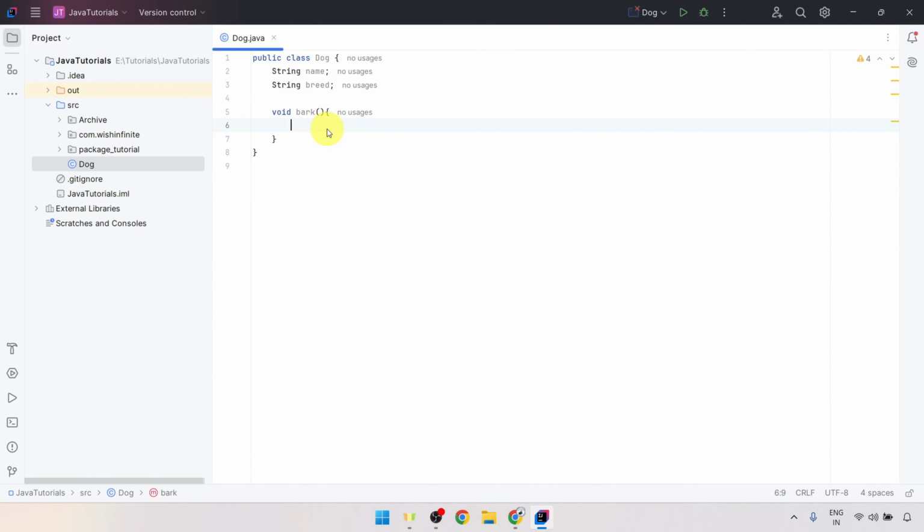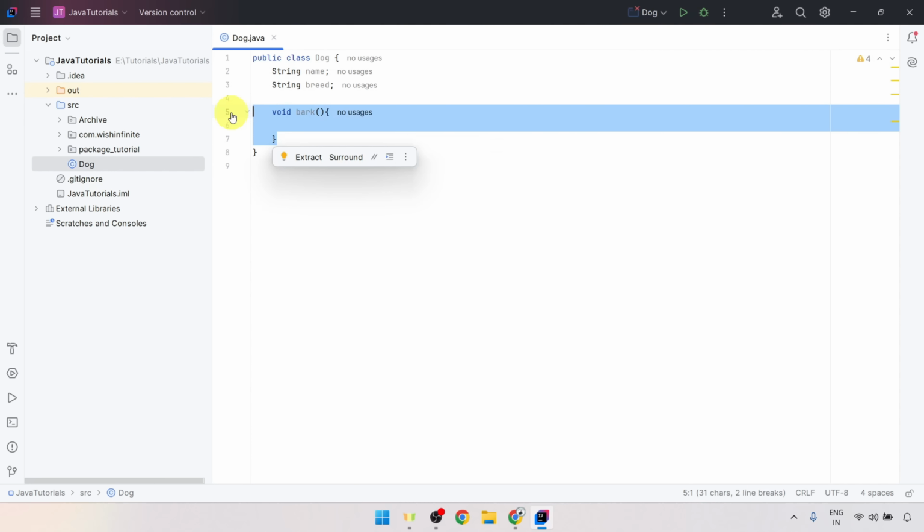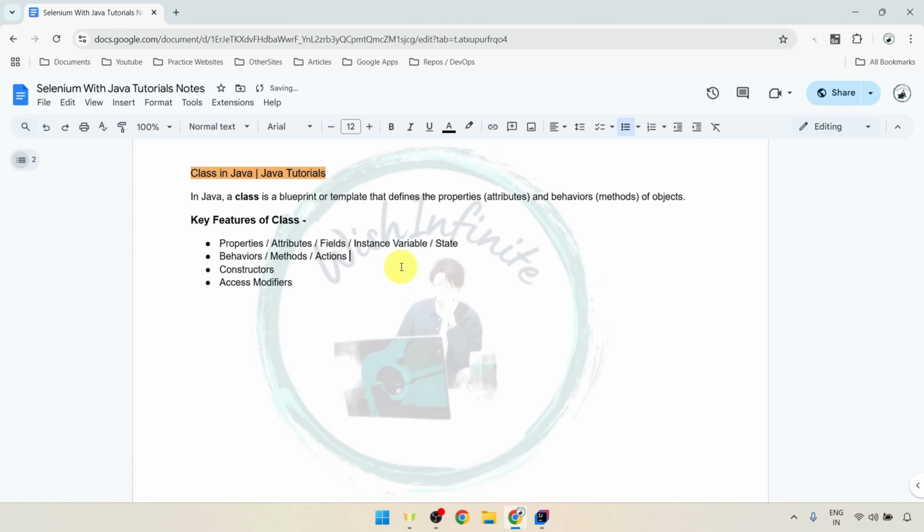For now, we will just put a print statement here. At some places people may also call a method a function, so don't get confused. Usually you will hear method more, but just to avoid any confusion, I'm telling this to you, so don't get confused. If someone is talking about a function in Java, they are just talking about the method only. Let me just add this inside the document so that it would be easy for you to understand, right? These are all the same and these are all the same.